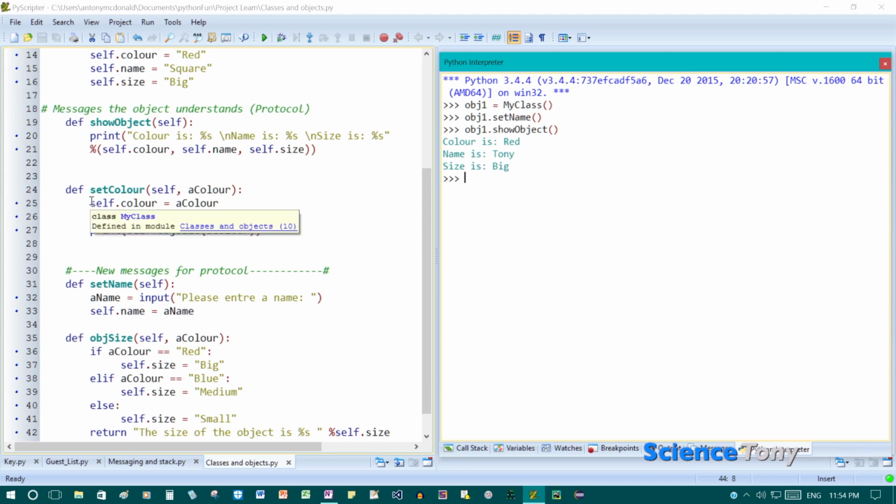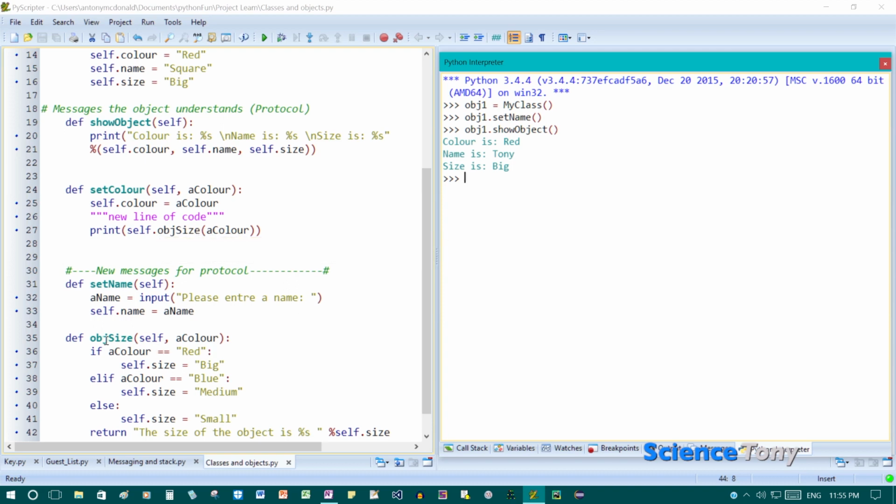When I invoke this code, which is called invoking the code, when I do the set color thing, I pass a color into it. This color then sets self.color to a color, then moves on to this line and calls object size with the color.